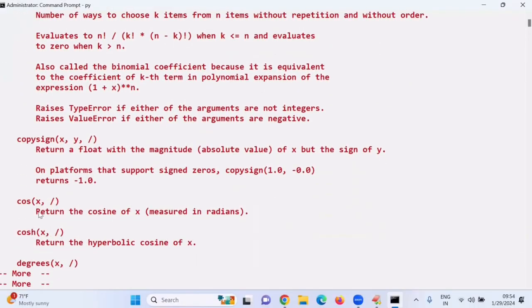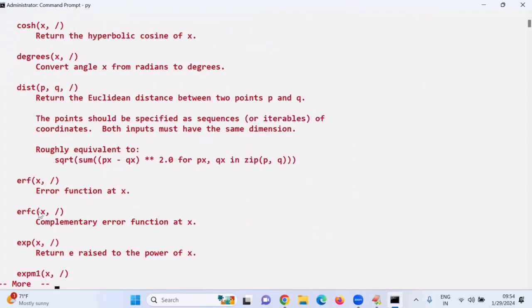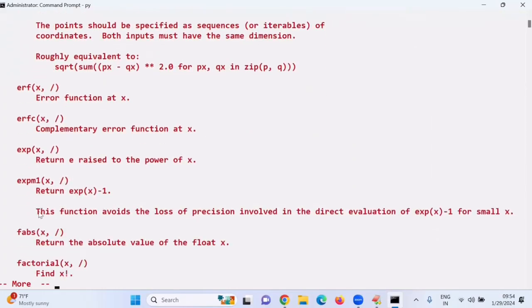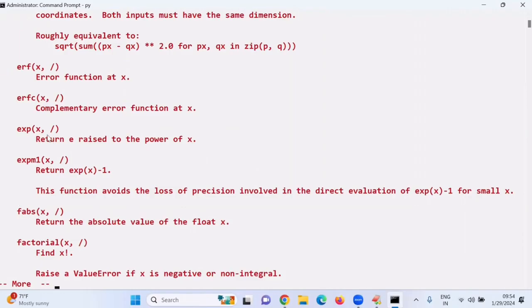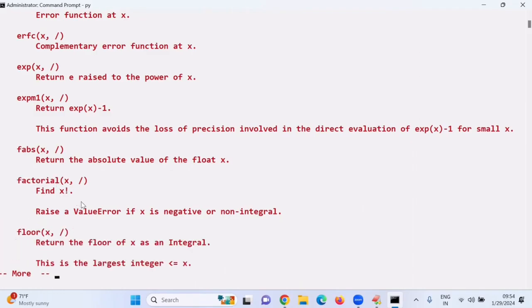Sine, cos, tan, the ceil function, cosh, degrees, dist, erf, exp, fabs, which returns the absolute value of the float, and factorial, you know. That is how you can ask for help.